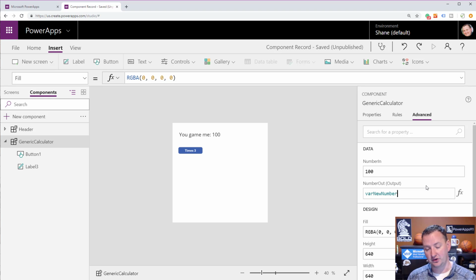See what happened there? So number in, right, is just the values getting passed from the app, but the numbers we want to push back based on work that we do inside of here, we're going to use a variable or some other type of means, right? We need to specify that value. We can't just say, hey, button, go change that field. We need to say, button, change a variable or change a label, change something that we can specify or reference in that right here, okay? So what we're going to do now, that looks like that should work.